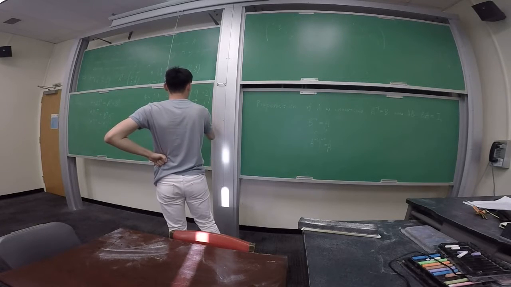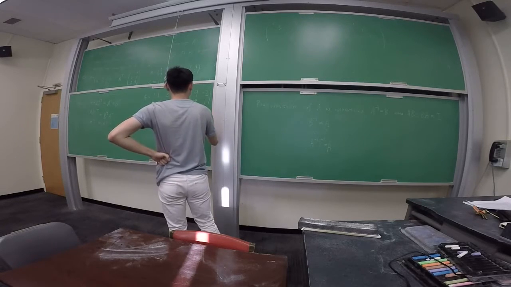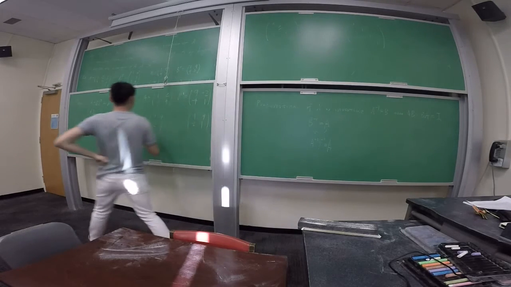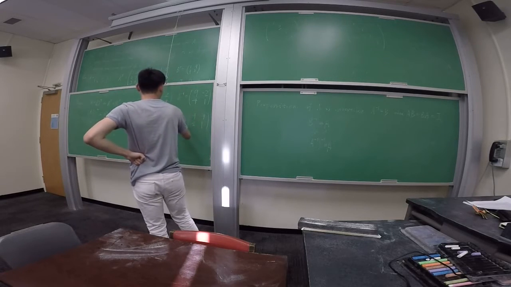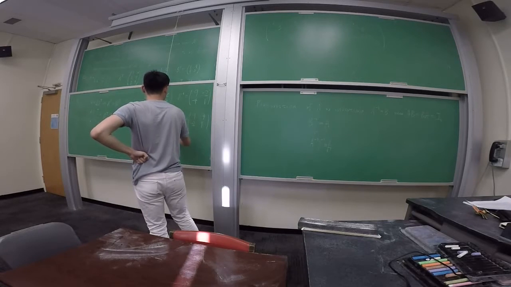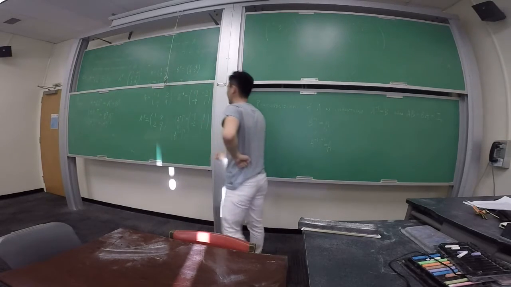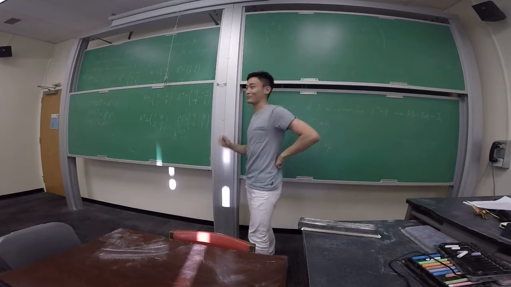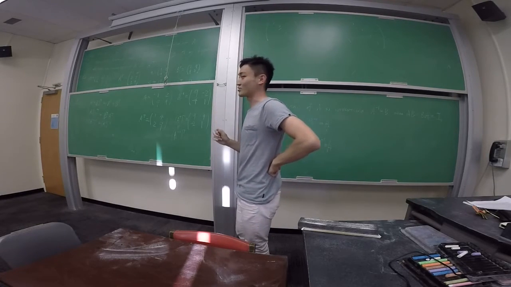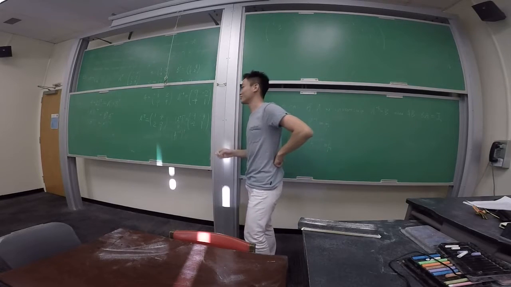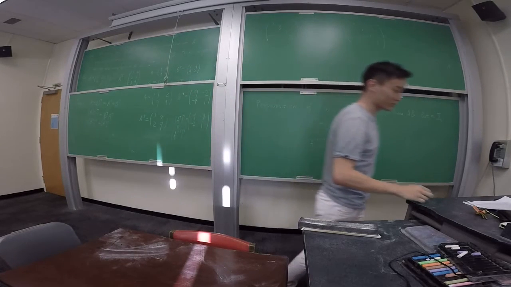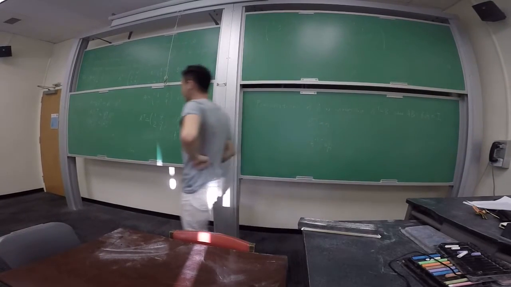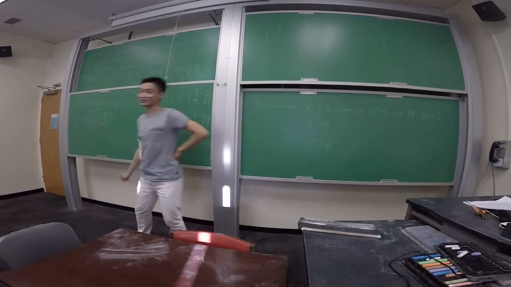So it's 9, -4, -2, 1. This is A transpose, and this is A transpose inverse. This is also equal to A inverse transpose. So this is an example where taking inverse and taking transpose commute with each other. These are the basic properties of the transpose of a matrix. This condition only makes sense when A is a square matrix.